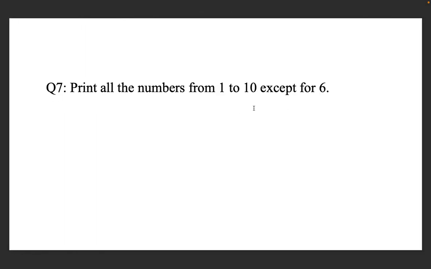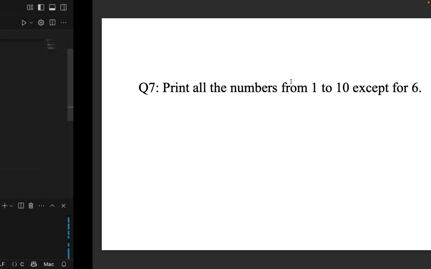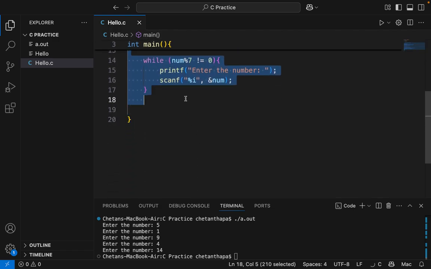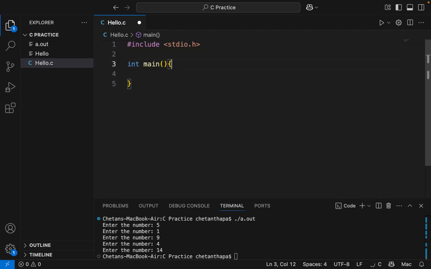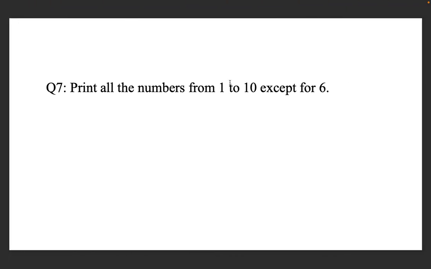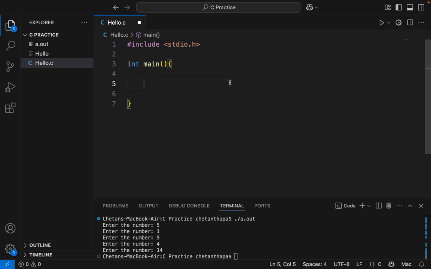Next, the question is asking us to print all the numbers from 1 to 10 except for 6. In the previous video we have seen uses of continue. So we need to use the continue keyword in this for loop. To print from 1 to 10 except for 6, we will use continue.